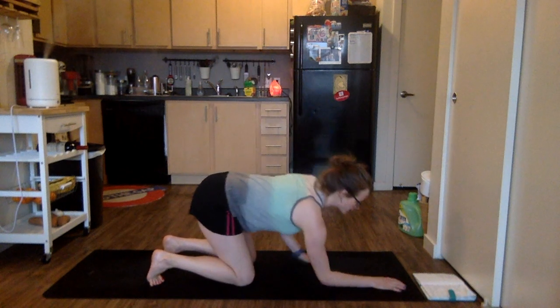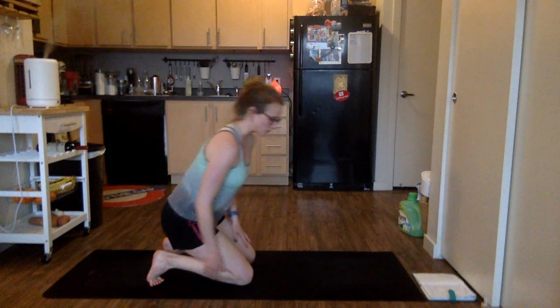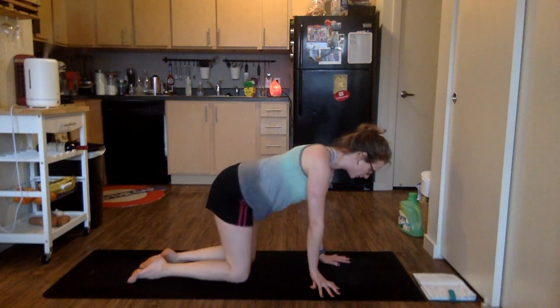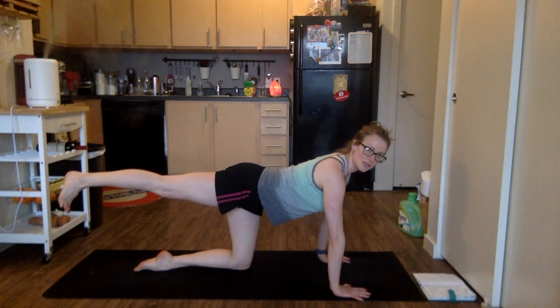We are going to work a little bit with our lower body and upper body in our tabletop position. So if ever it hurts your hands and wrists, you could always come to a forearm position, and that is actually going to really help strengthen your shoulders. So come forward, we're going to tap the tops of the feet to release that toe crunch, and then come back to your tabletop. Extend one leg out, square the hips, flex the foot.